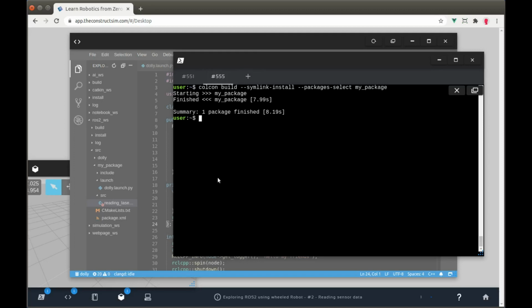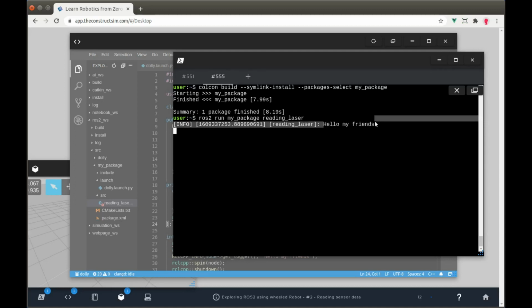Now let's try to run the node and see what happens. So in this case we have ros2 run, my package, reading laser. So there it is, we have a message being shown, but we don't have any messages coming from the subscriber itself, which means that the messages are not coming, or we are subscribing to the wrong topic.